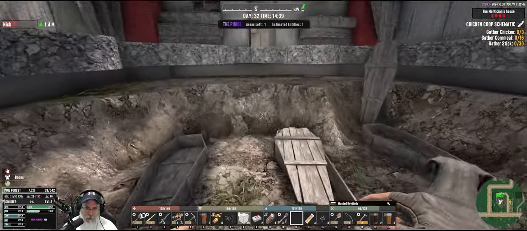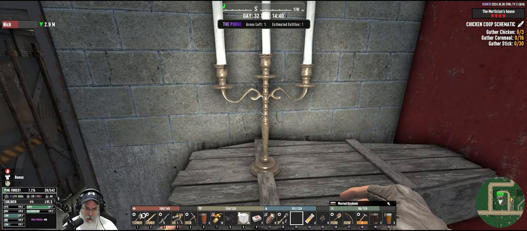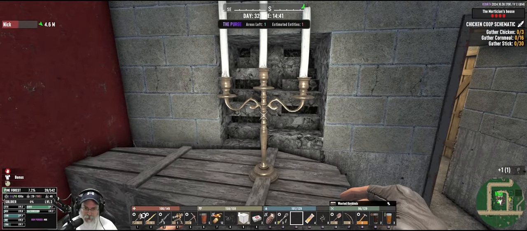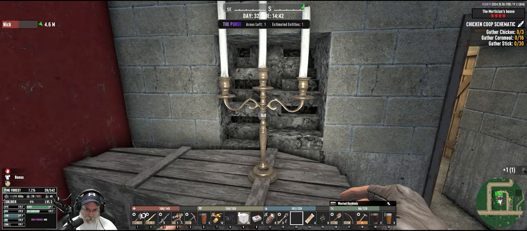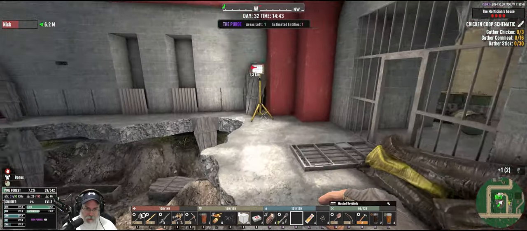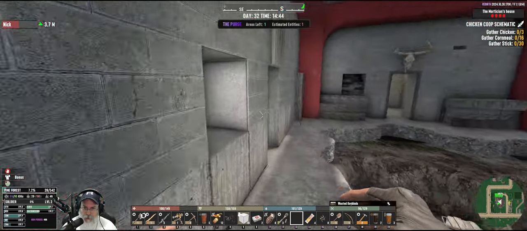Nothing to loot down here. Will this give me brass? Let's take it and see if we can put it in the shredder, because it certainly looks like a brass candlestick to me. Brass candles, candelabra. Candlestick holder. All right, let's go this way.